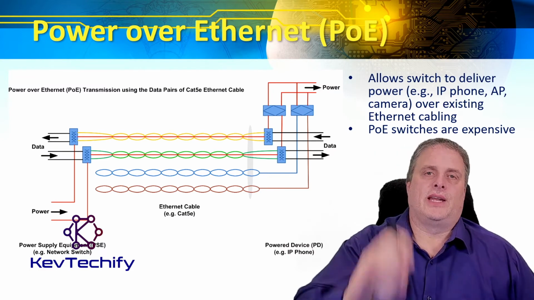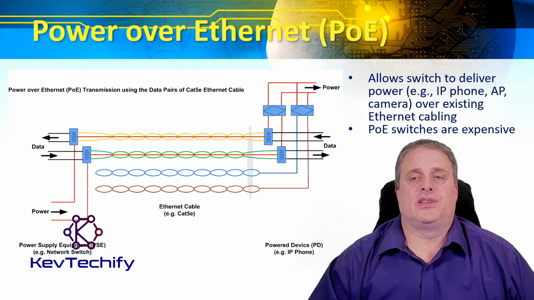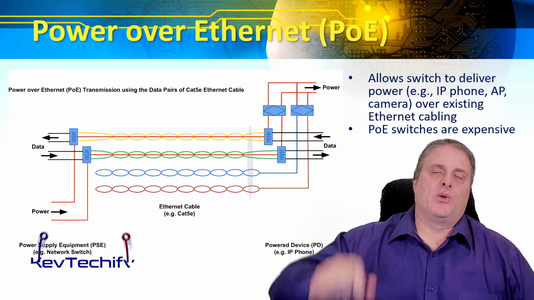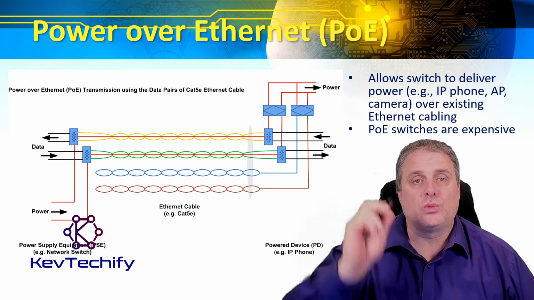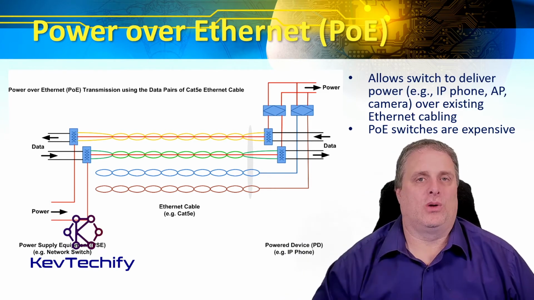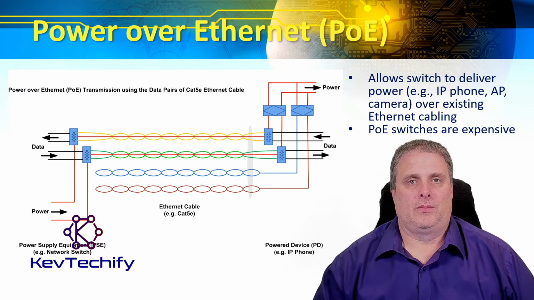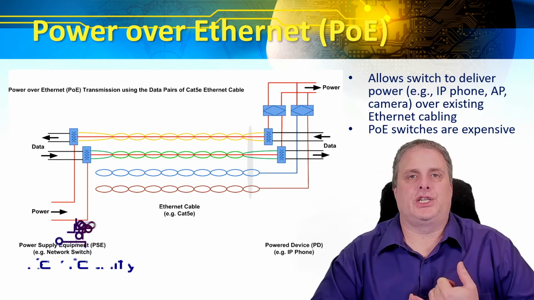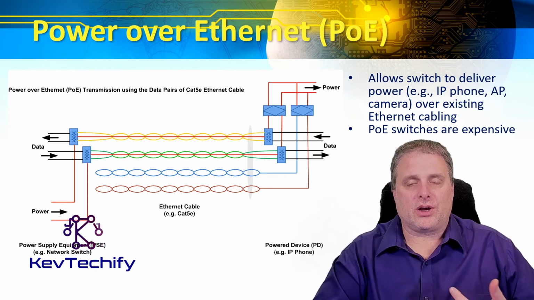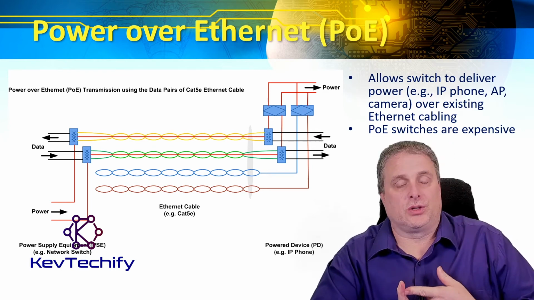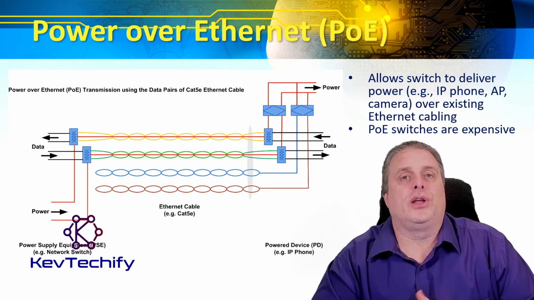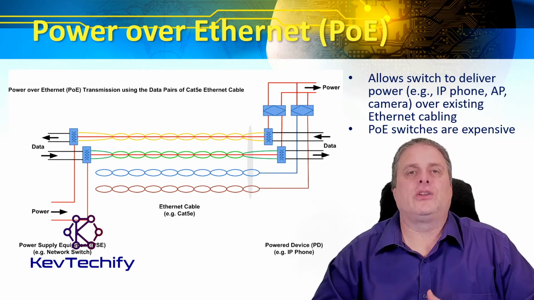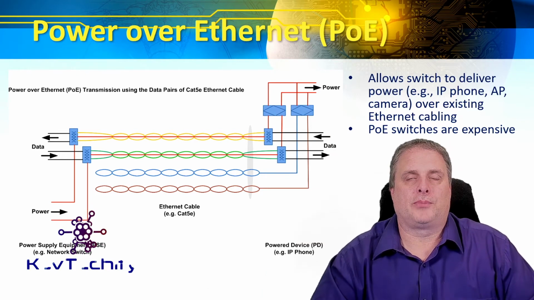As we look at the devices on today's networks, we have other devices besides those normal PCs. We have IP phones, we have access points, we have cameras. To run, those all need power. To get power to them, you have two choices. You can run power up to them. That takes an electrician to run wire up there and install the socket while following all the electrical codes. That is pretty costly, pretty quick. Each outlet you're going to install runs anywhere from $200 to $500 right away to get that power outlet up there.